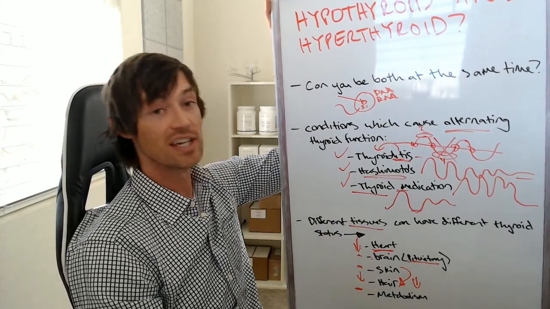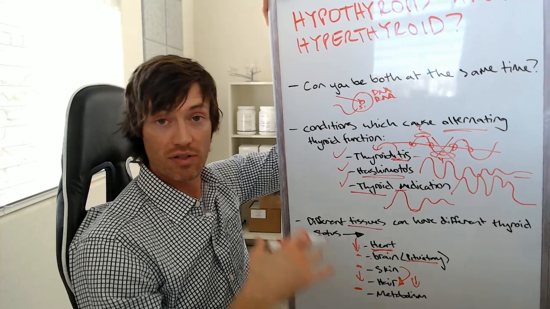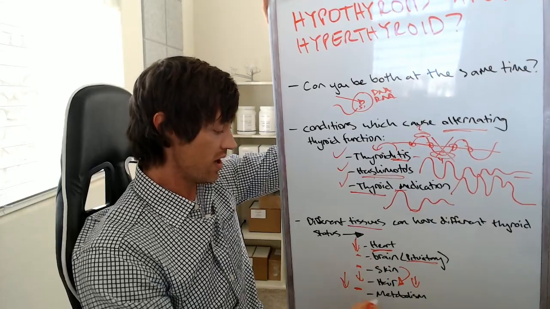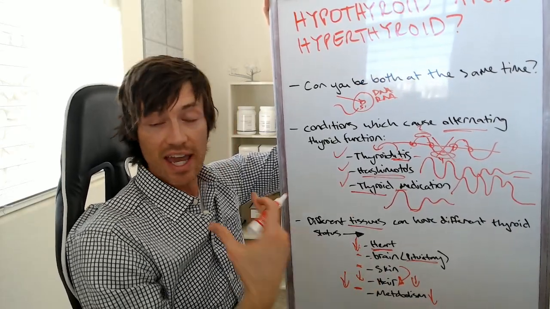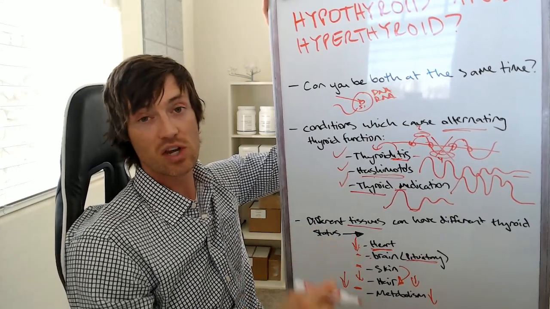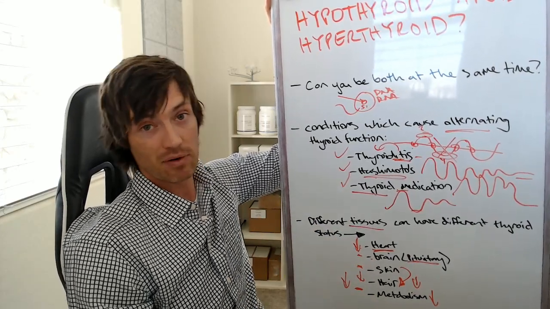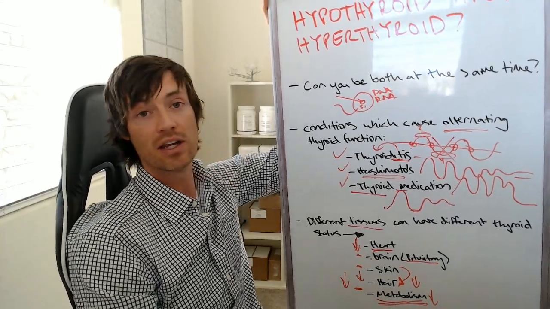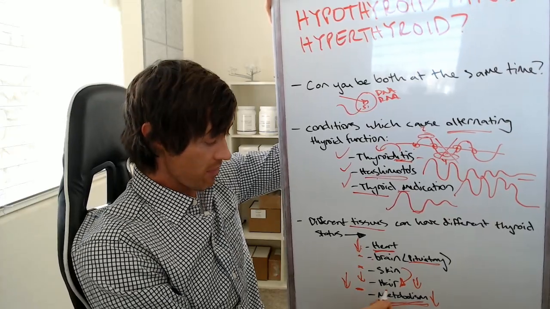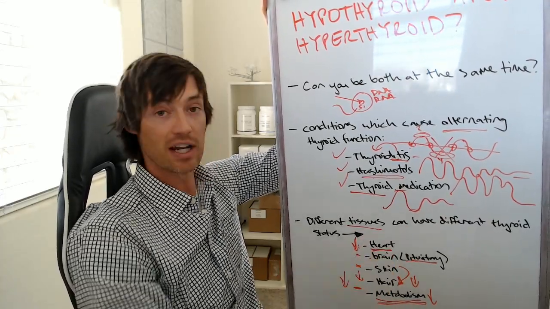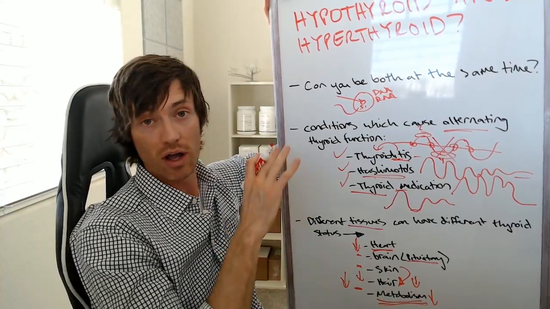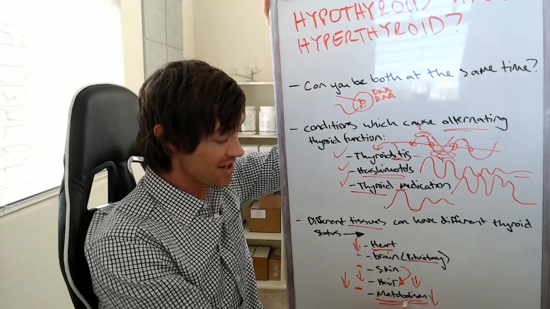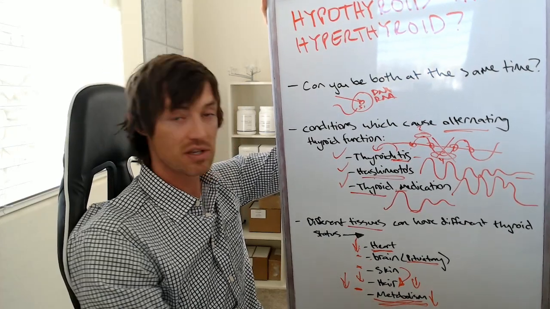Then another really big one is your metabolism. Remember thyroid function controls the majority of your metabolism. If your thyroid function is low, then your metabolism will be low. But let me ask you this. You can gain weight from having low thyroid, but when was the last time you lost weight taking your thyroid medication? It probably didn't happen. And that's because the metabolism lags behind those other indicators of thyroid function in the body. So even before hair and skin and your brain and your heart. So it's possible for you to feel better, have all other symptoms of your low thyroid be completely controlled with thyroid medication, but still not be able to lose weight. And that's because the metabolism is lagging behind.